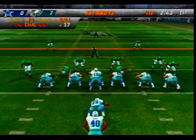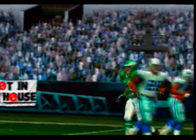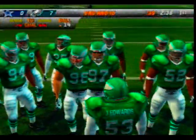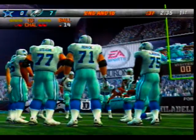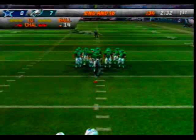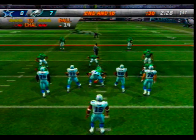Hill, the deep back. Seymour is there for the tackle at the 14-yard line. He always displays great awareness, and he gets in there and brings him down for a loss. I'll tell you, he might be one of the smartest linebackers in the NFL right now. He anticipates, closes, then boom. He drags the ball carrier down for a loss. Let's go now.